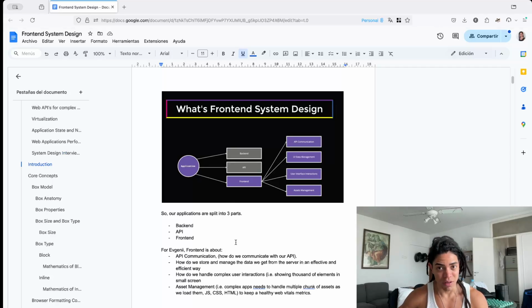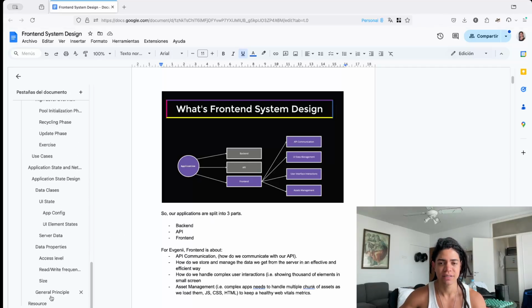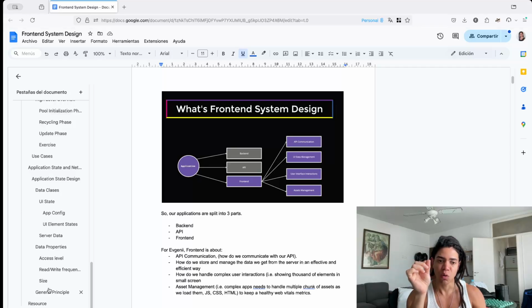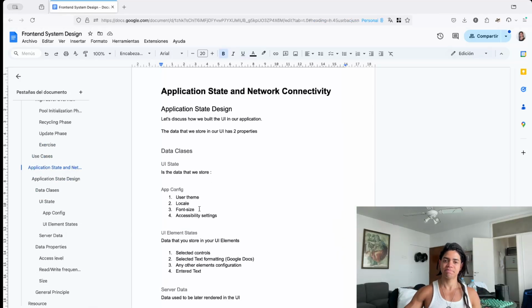So this is a very interesting course. We went over this to explain all of the nifty details that we will use as we evolve in developing these kinds of applications. But what we really care about in today's video is that so far we have looked at the UI data, the core fundamentals, and we started to see how we handle the data management layer, the application state, and the network.